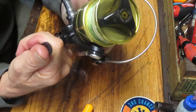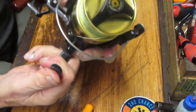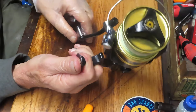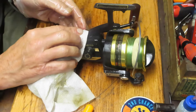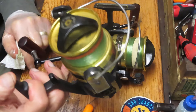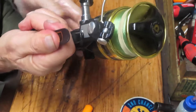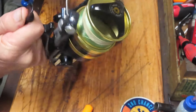Let's take the bail again - it's going to come over here, hit the top of the rail, and snap back. I don't like that, so when I fish it I bring it over, cast the reel, and bring it back manually. Saves a lot of wear and tear on the bail - I just don't like it banging like that. Well there you have it - that's your BG90. This one's a beautiful survivor as is the other one. This second one will get service in a couple of minutes after the video, and I'll have a pair of them to put on the poles. Also needed to check the anti-reverse - that's good. Anti-reverse override is off... now it's on.